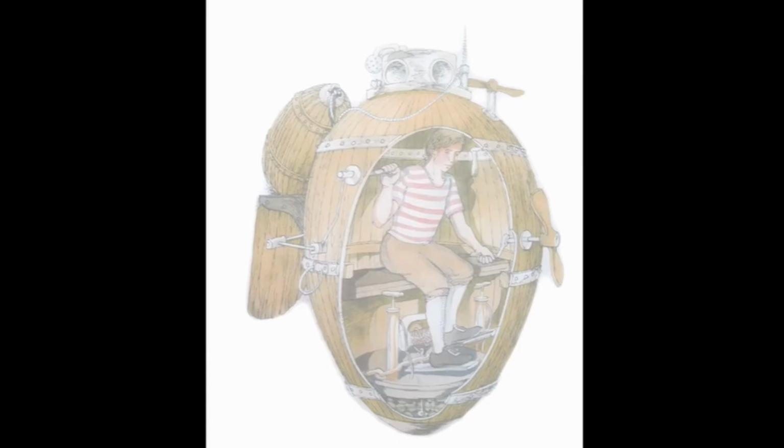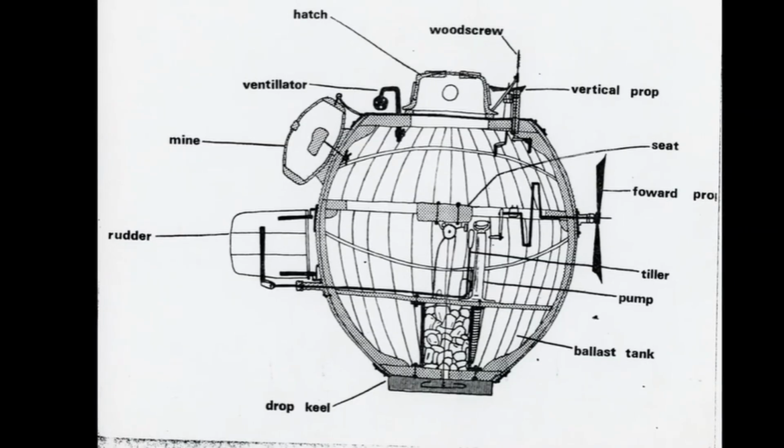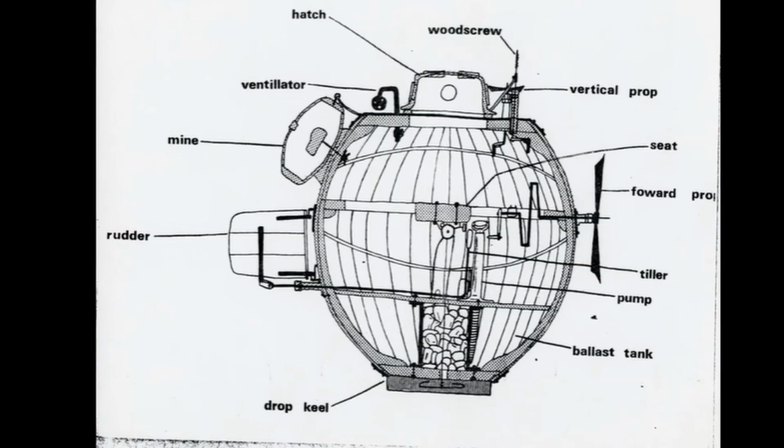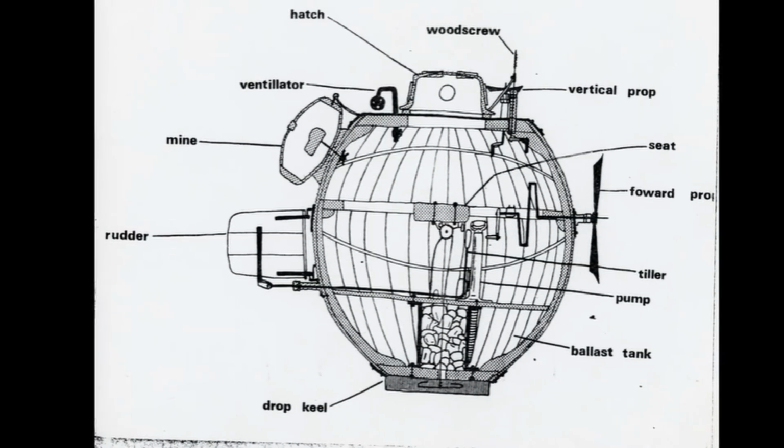The first mission came on September 6, 1776, with Sergeant Ezra Lee as the pilot. He cranked the vessel forward, guided only by his glowing compass. After a difficult approach, he finally reached the Eagle. Soldiers' voices echoed from above as he descended beneath the warship and tried to screw the mine into its hull. But instead of digging in, the Turtle bounced off.